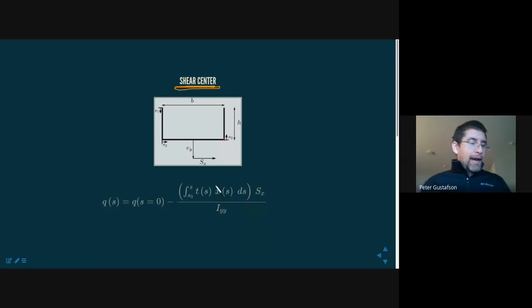People have lost their lives because in the days before we really understood structural mechanics as well as we do now, they weren't aware of the thing called the shear center, and consequently people lost their lives because we didn't design for it correctly. So this is a real critical topic. I want you guys to internalize it, do it well, and I'll teach you how to do it next Tuesday.